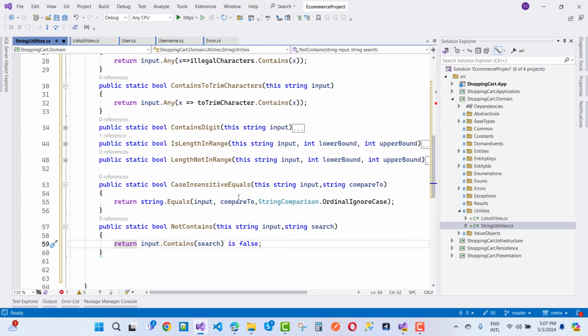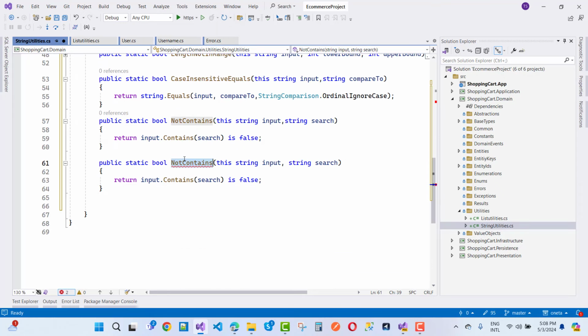That's fine. Now, ContainsAll, where a string has to contain all of the given strings, so it will check that next. But we have Contains and NotContains, so just copy that code and paste it here. Not contains becomes contains. So string input and the searching text is this one, so it will return. Also we have an array type, so make it here the input string, and just make it params, string type of array. So here we have the searching text.